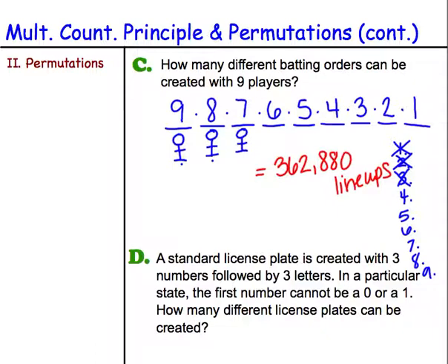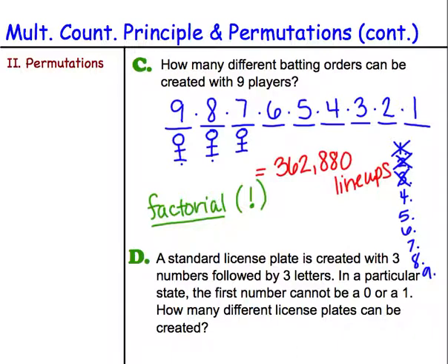Now, here's something that's really cool because typing into a calculator or doing by hand, 9 times 8 times 7 times 6 times 5 times 4 times 3 times 2 times 1, can get very long. This is where something that is called factorial comes in. And we've talked a little bit about factorial when we've done bowling. What factorial is, that's going to be used with the exclamation point symbol that you've probably seen on the calculator we've talked a little bit about.